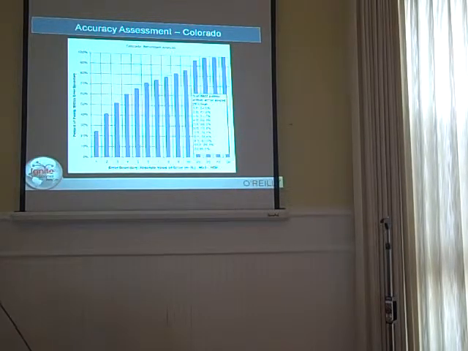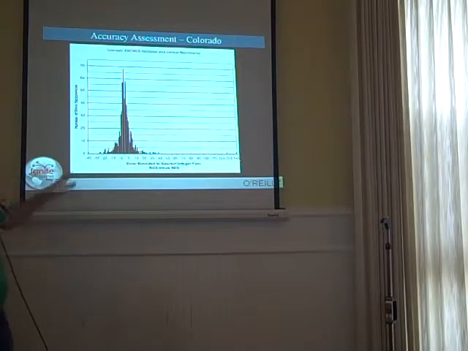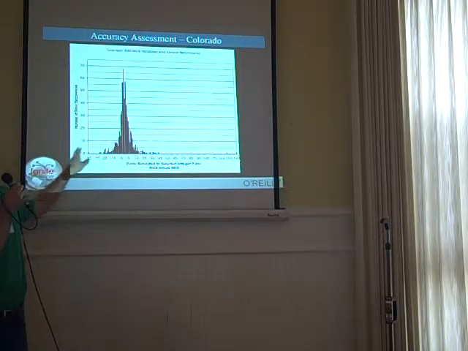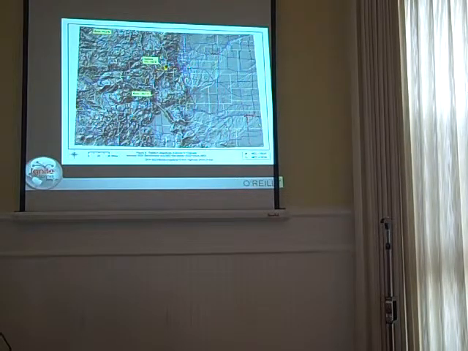So here's a little bit more of the accuracy assessment. You can see this is banded error to within 1 foot. So about 25% of the points are within plus or minus 1 foot, and then the accuracy gets progressively worse from there. So here's the same thing. This is 0 error, and you can see a couple big outliers out there to the right. This is for Colorado specifically. There are 690 vertical benchmarks we put through there, so you can get a sense for the accuracy.